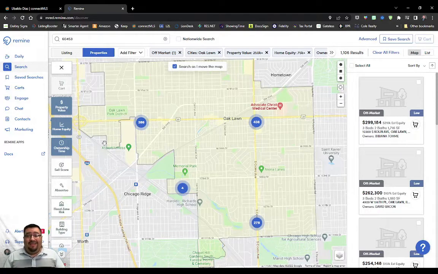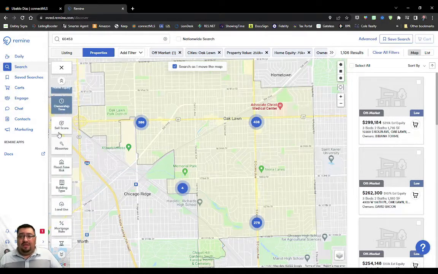This is super cool, right? I mean, think about it. The amount of money, real estate money, that's available in one little city. All right, so let's keep drilling down, because obviously we want to make sure that we're really, really getting hyper-focused here. Sales score, I don't trust it. I don't like it.